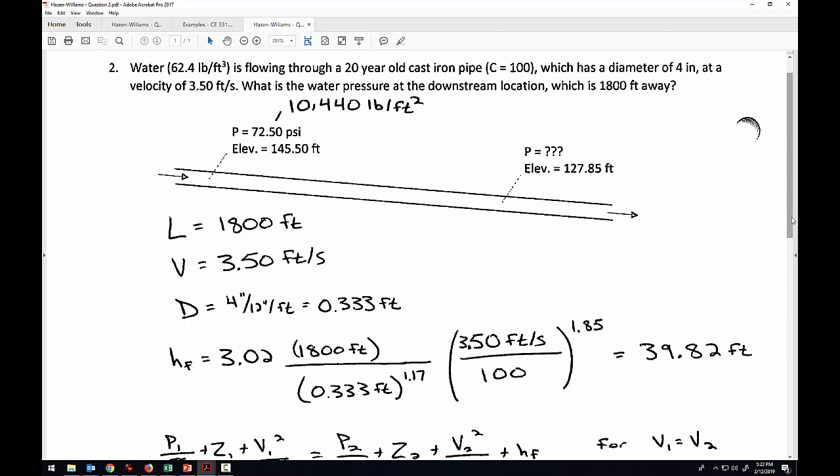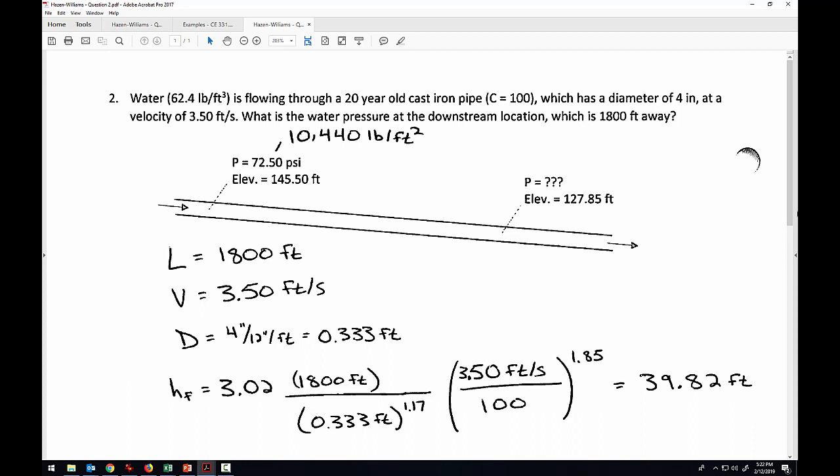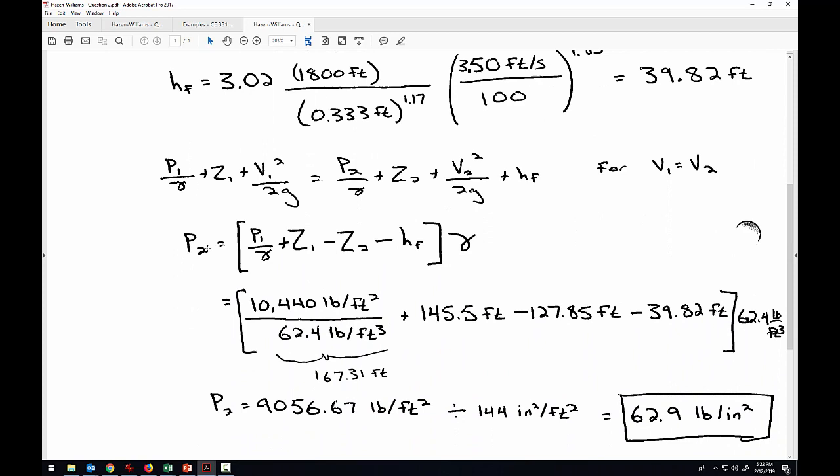Now here's the energy equation. We know that the pipe diameter is the same at location 1 and location 2, and if it's just a constant diameter pipe, that means that the velocity at both locations has to stay the same due to the continuity equation. So the substitution is going to be that we rearrange for the pressure in terms of P2. So you see that the pressure at 2 depends on the sum of the pressure head and elevation at 1 minus the elevation at 2 minus the losses. And so you can see the numbers on the screen there. In the end, it turns out to be 62.9 pounds per square inch.